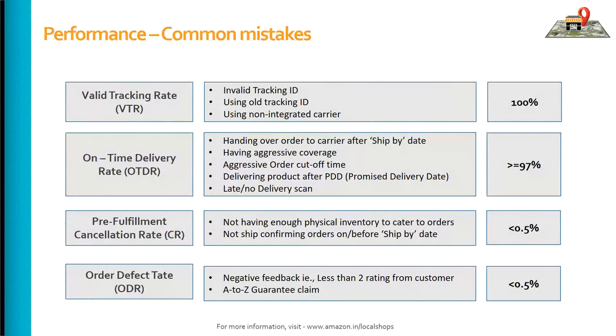So, dear sellers, please deliver a good customer experience by sending out products which are defined on the Amazon.in page. And also, please avoid having an A to Z claim, a guarantee claim, because that's how you'll be able to manage your metrics and ensure that there are no defects on the products that you ship. A way to keep a check on that is to examine your products once a week and ensure that no defective product is shipped to any customer from your seller location.